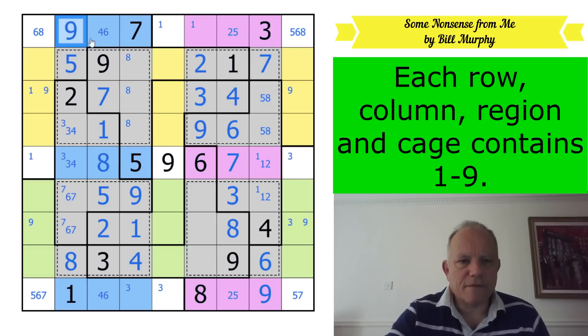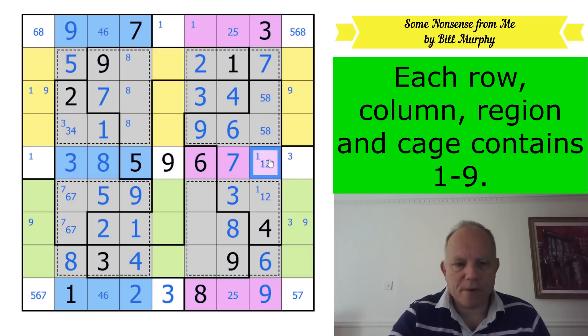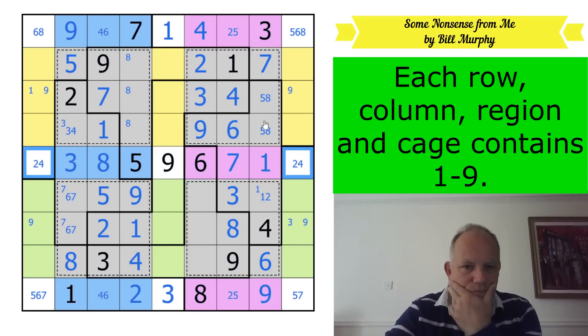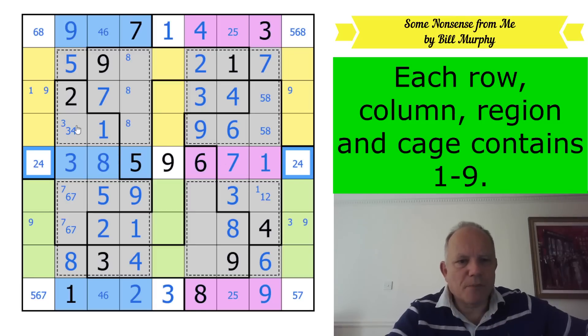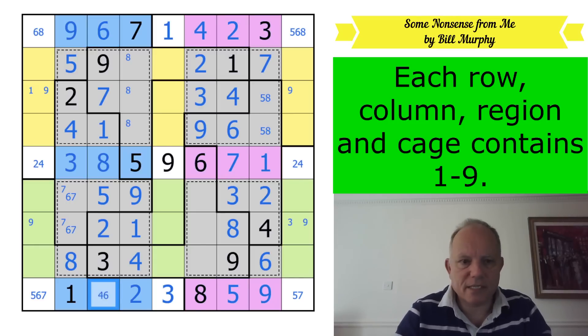Looking at blue again: nine, seven, eight, five, one - and a four-six pair, so that's a three. That's a two, and that gives us three at the bottom. The same over in purple: we've got a two-five pair, so that's a one. That's a four, and we get a one at the top. In the white cells we have one, nine, three - the corners are going to be five, six, seven, eight, and obviously these are a two-four pair. This is a four - that's a two. I've got a two down here looking at a five, so that's a two. I've got a four up here looking at a six, so that's a four. That is a seven, that's a six in the corner, that's an eight in the corner, and a five in the corner. All the corners are done.